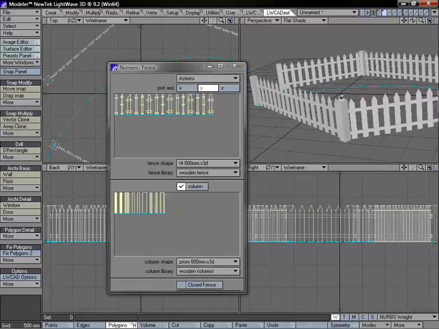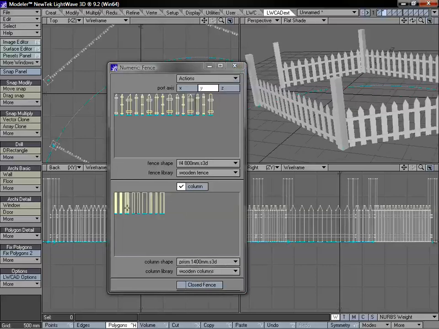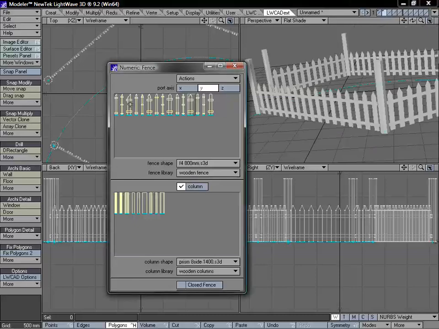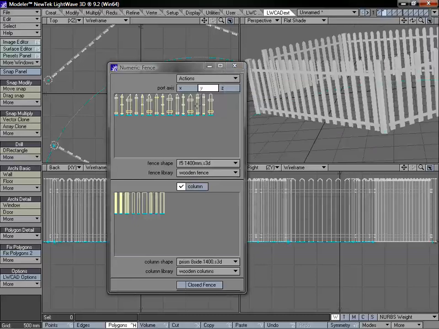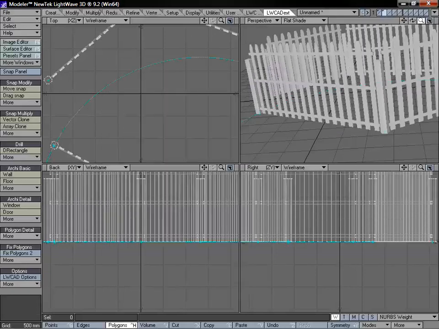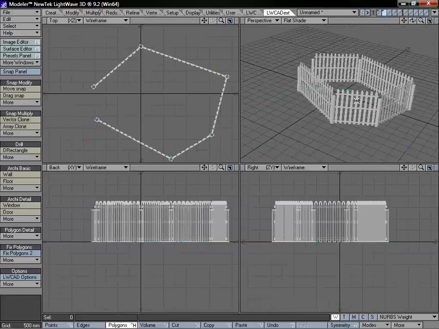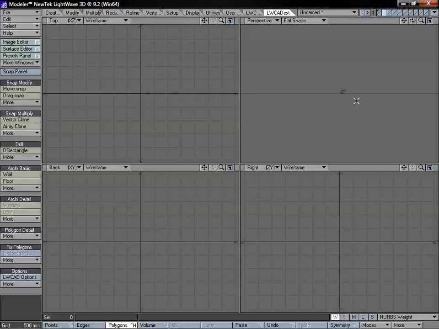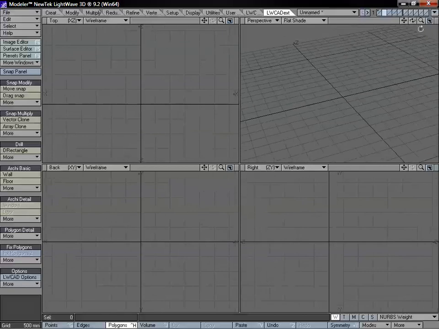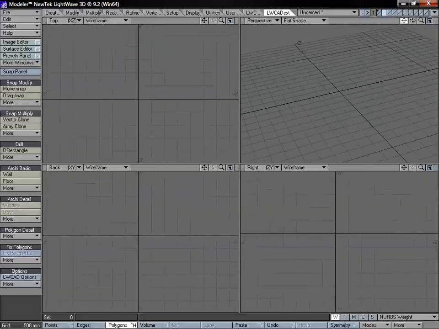We change these to the wooden fences. You can see we have a couple of different column options. And then also all the different types of in-between posts we can create, and the actual fence itself. But it's a very useful tool, not only for creating fences, but creating a variety of different things. Because essentially it's a cloning tool. So if you create an object that you need to define by certain lines, you can actually develop and design very interesting objects for quick creation.